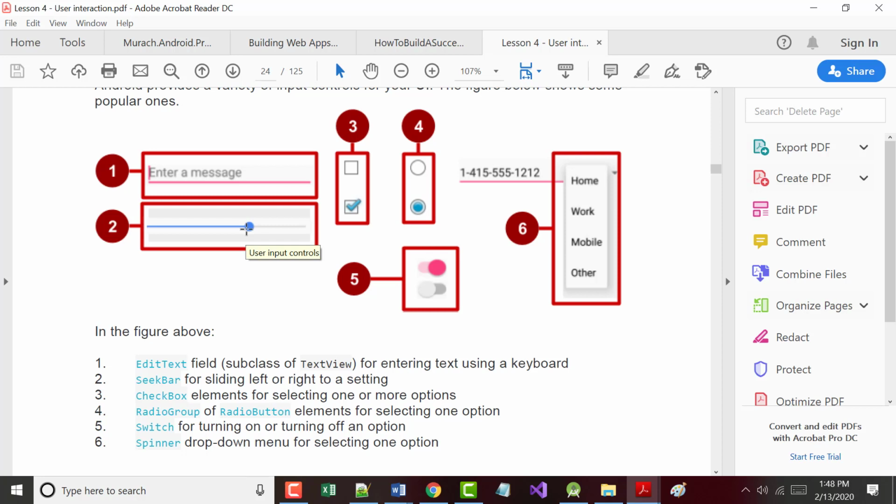However, you have had both checkboxes and radio buttons in C#, and they work pretty much the same way in here. We have not talked about a switch, and if you look on the screen, that's exactly what it is. Everybody see this? If you go to your settings on your phone, usually you'll find a lot of those switches on there. Wi-Fi on, Wi-Fi off, airplane mode on, airplane mode off, etc. And then finally, the last one is a spinner.